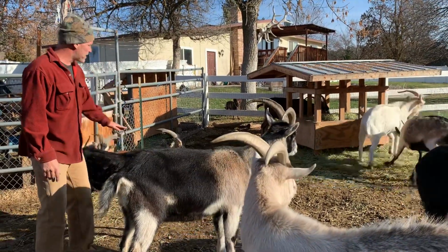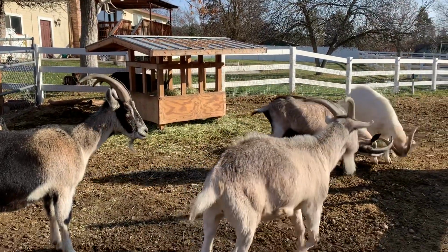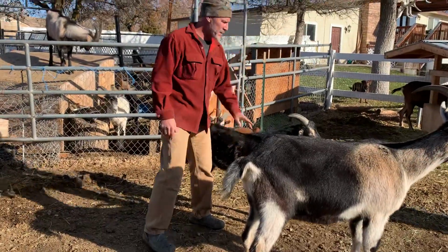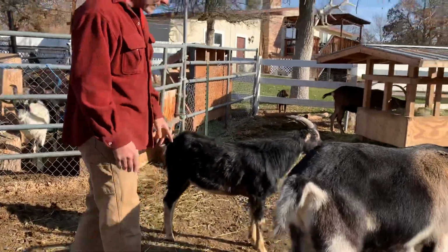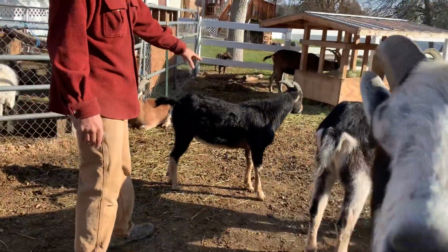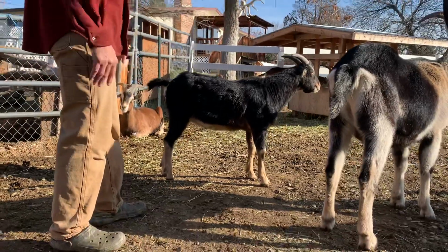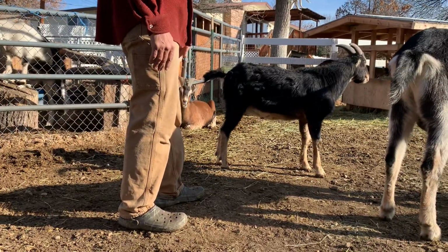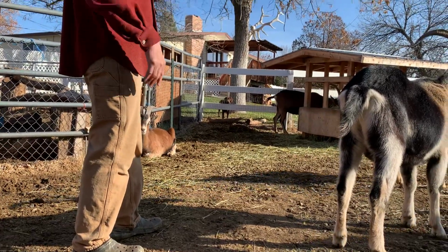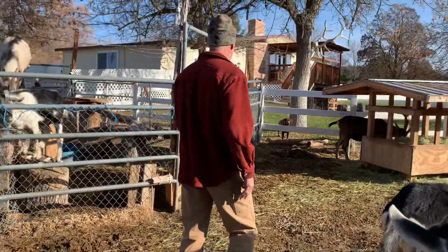So we've already talked about, this is Blade. Blade was Slick's relative, and you can see how leggy and great this goat looks. He's exactly what I'm trying to breed for. He's got it all. He's a little bit longer than I like, but again, he's going to be tall and leggy. He's got a nice flat back. He kind of doesn't look like it because he's rubbed the top of his hair off in the whole Bucky thing, but he has a really, really super flat back.